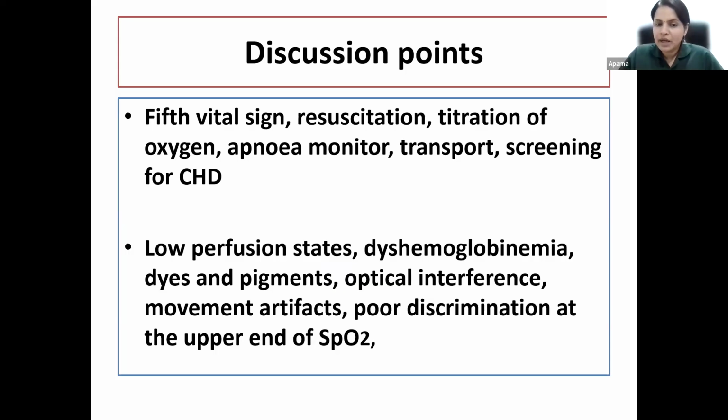Pulse oximetry loses its reliability in low perfusion states like shock, low cardiac output states, where pulse oximetry can't be used reliably. In dyshemoglobinemia, like abnormal levels of reduced as well as oxygenated hemoglobin, or when you have higher levels of methemoglobin, or when you have carboxyhemoglobin, then it loses its reliability. For example, in carboxyhemoglobin toxicity or carbon monoxide toxicity, we may have relatively normal saturations, but the patient might still become hypoxemic. Whereas in a patient with methemoglobinemia, saturations usually linger at around 85%, at the lower end of normal.